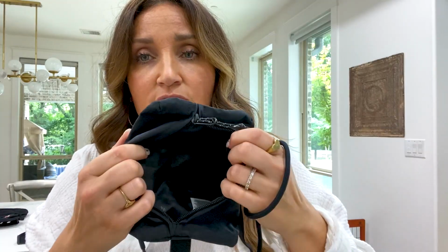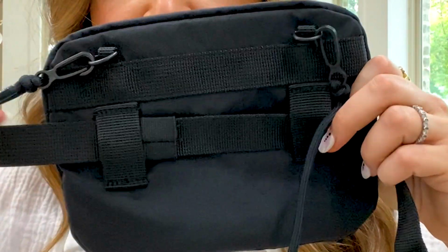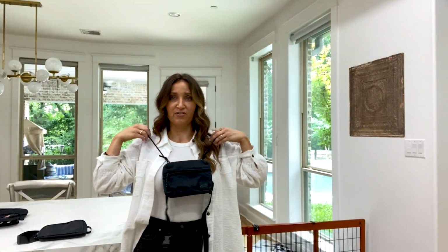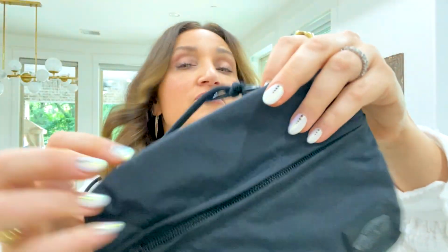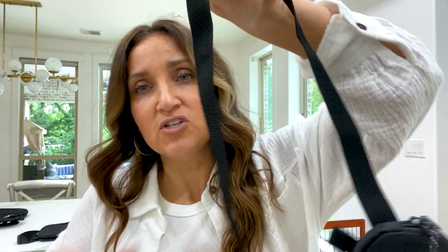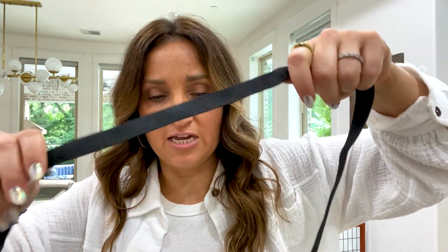It's just the one pocket, which sucks. On the back, it's got, again, a slidey, and it has this weird, I don't even know what this is. What is this exactly? I feel like this is a lanyard a school teacher would carry around with their ID on the front, but I don't know what purpose this serves. You can unhook it, but then you've got these little brackets on the back holding it on, which I dislike. Also, again, the strap is very thin, 1 inch.